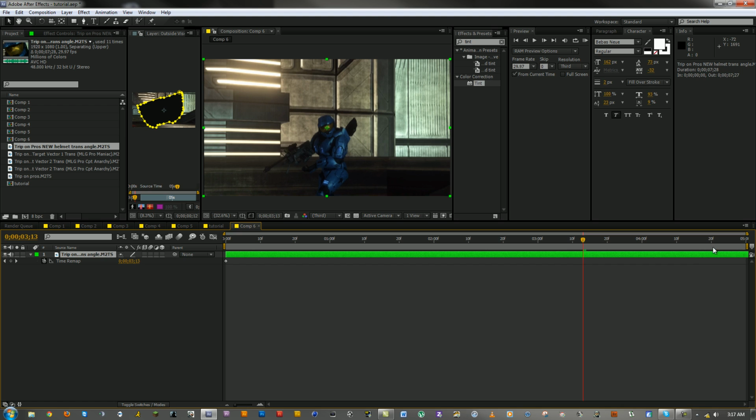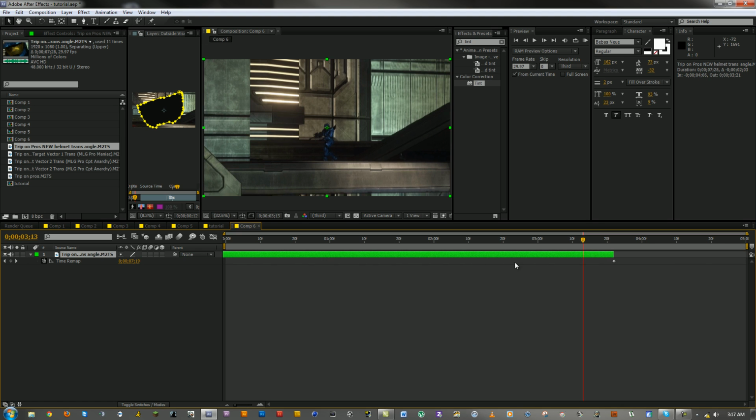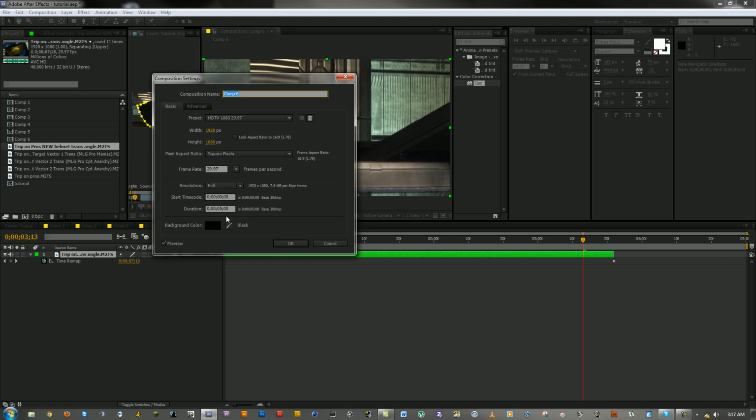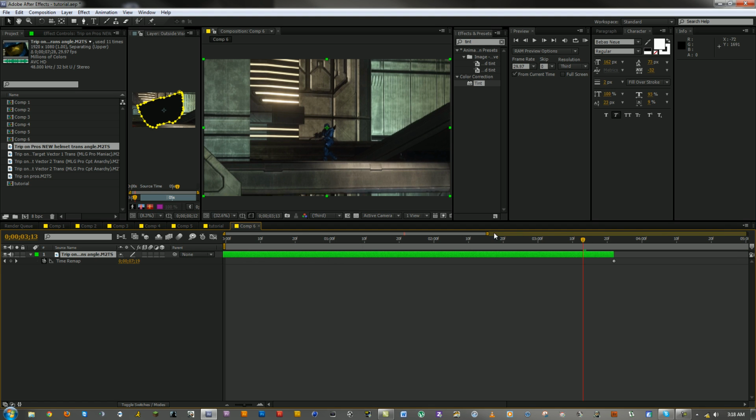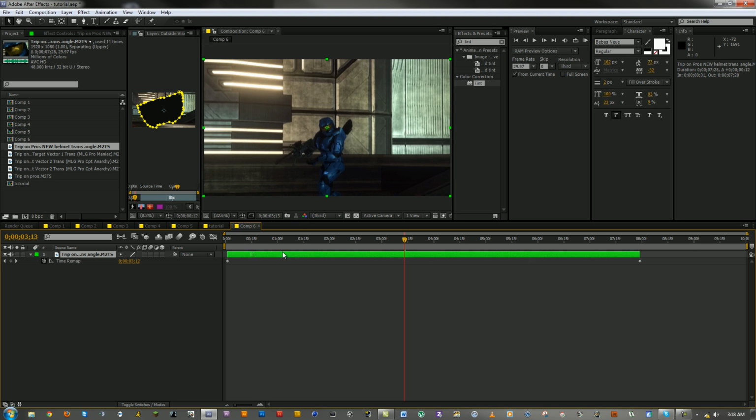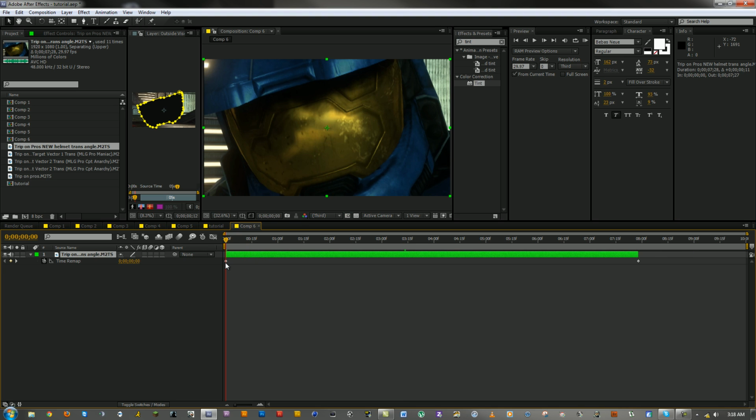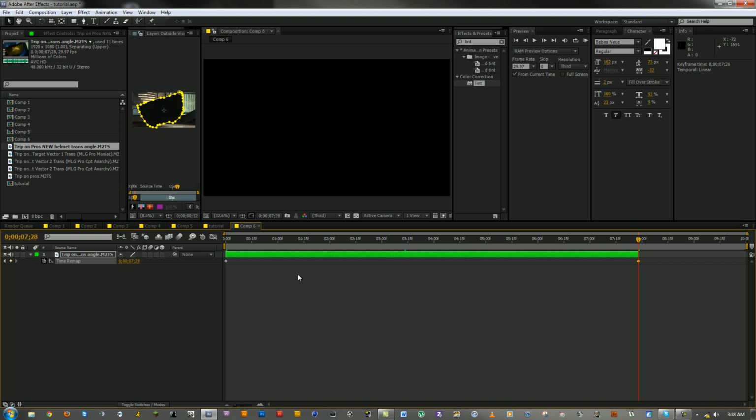If you're not familiar with time remapping, basically the way it works is, you can bring up the composition settings to 10 seconds just to show you this, because it was not enough for me to show. The starting keyframe equals the beginning of the clip, and the ending keyframe equals the end of the clip. So by simply switching them, you'll be reversing the clip, playing it in reverse. And depending on how close together the keyframes are, that will determine the speed and the duration the clip is played at.